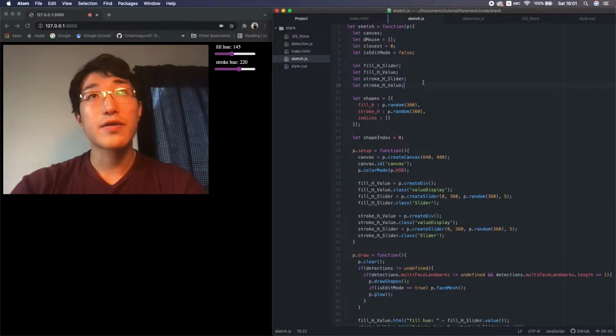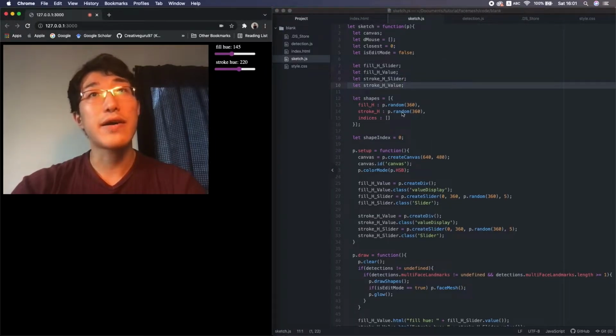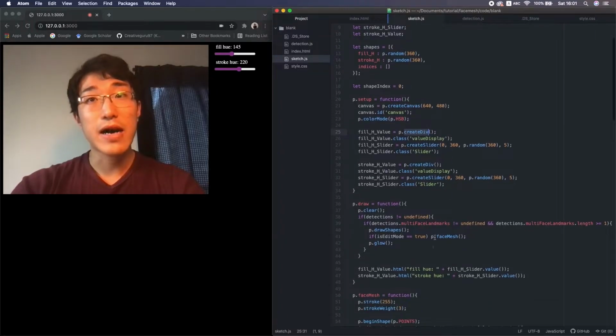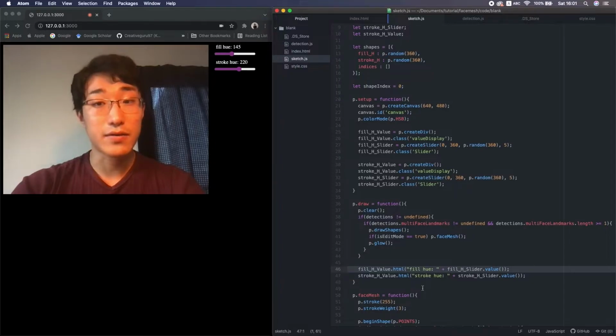Let's take a look. Here, I made 4 variables to store the sliders and to display the values. Actually, p5.js has functions to create those HTML elements. First, this function is to create a div element. A div is a kind of blank container to fill with something, in this case text. For now, I'm using them to display the slider value in the draw function.